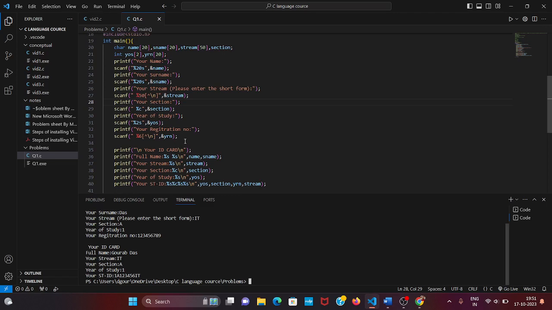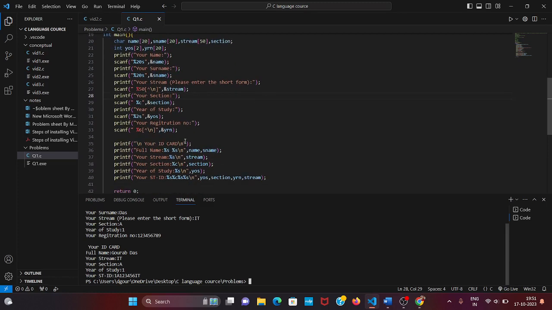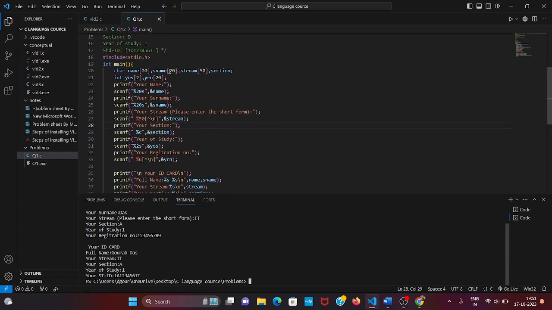We can write after that an instruction to complete it, like which things we have to enter in capitals, like this stream. So for stream, please enter the short form and in caps.